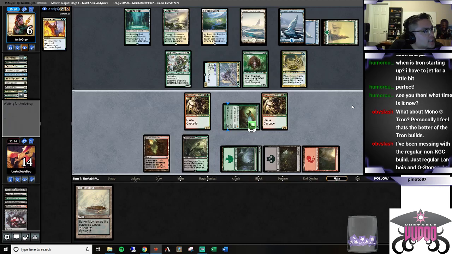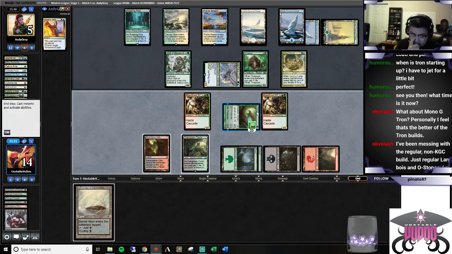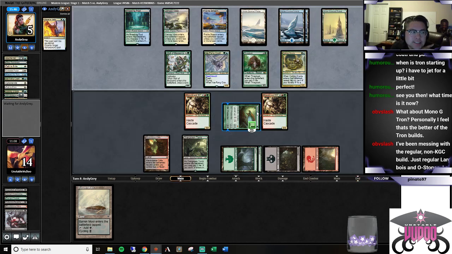Yeah, I've been liking the non-Karn Great Creator version, unfortunately. I'm a big fan of Great Creator, but he's just not in a great spot right now with us needing to mainboard so many things, and we need the sideboard slots in order to fight against Hogaak.